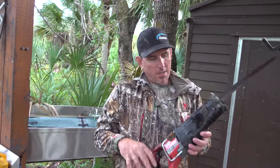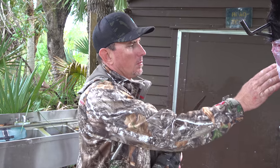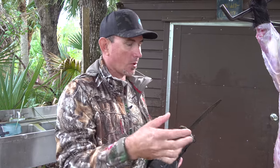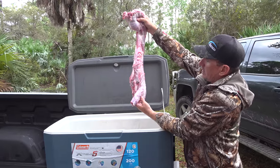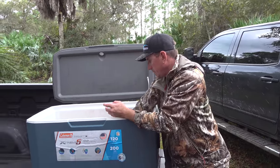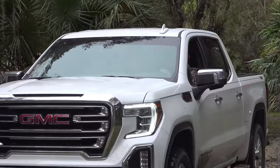A little tech tip — anytime you're deboning, Robert and I grew up using a knife and cutting the joints off like that. But I want to take this little pig and cut him right down the middle so I can lay each half flat. If you cook it whole in a smoker and not on a spit, it won't cook right. So I'm going to cut it right down the middle. That's about five, six pounds of meat — that'd cost you a lot of money if you were at Publix. Always important to bring ice with you when you're hunting; you don't ever want your meat to get hot.